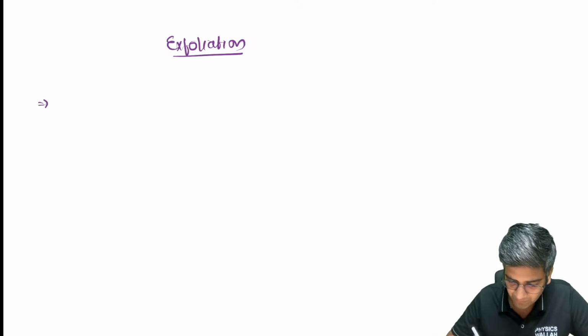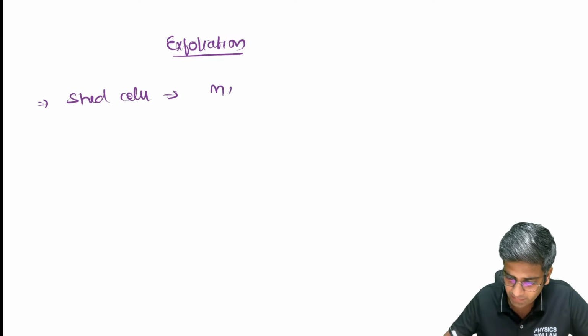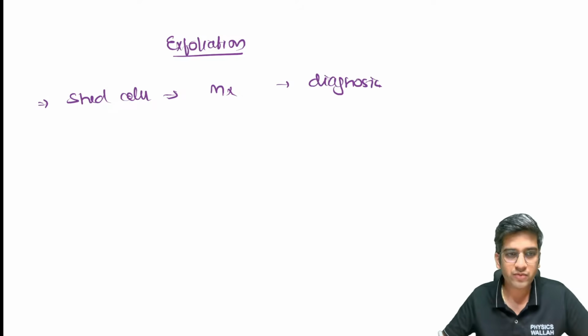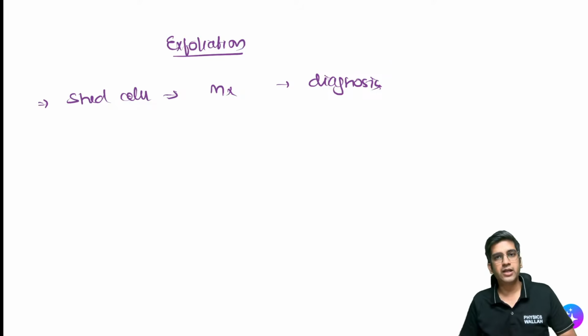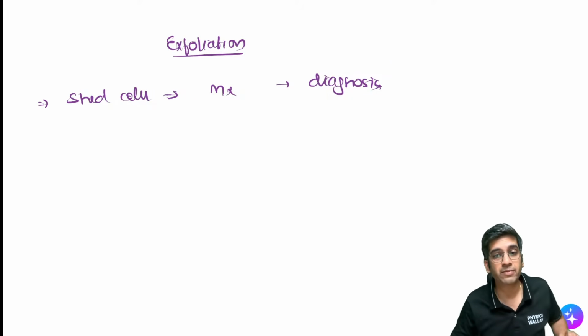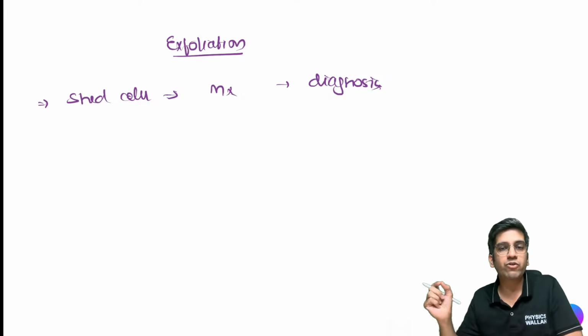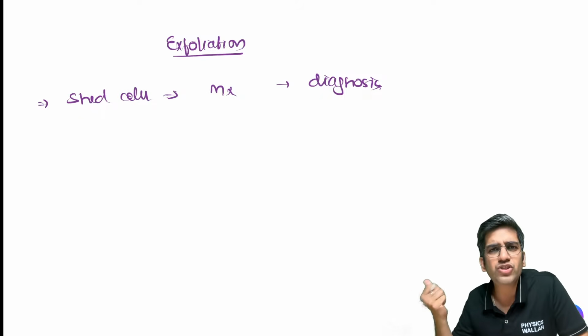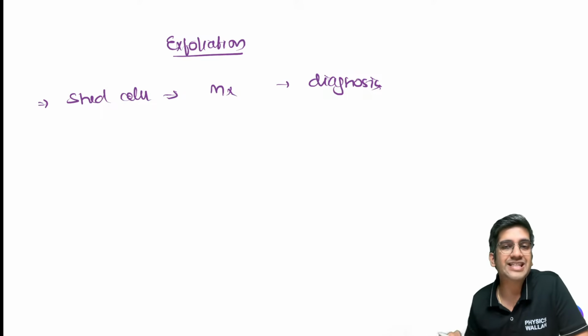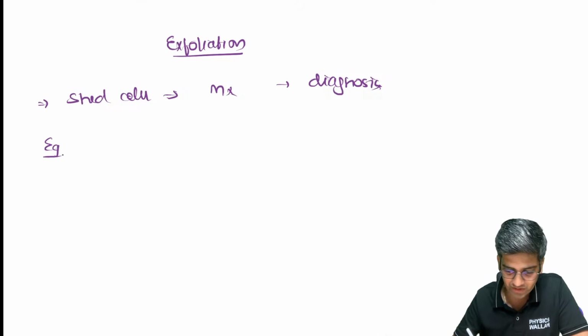So in exfoliation, these are already shed cells which are looked at under the microscope for diagnosis. I'm using short forms so that we can scribble faster. That's it. Fine. It's just dead cells. I'm looking at them under the microscope and I can use them for diagnosis. So where can all these cells come from? It is not only pap smear. Pap smear is an example of exfoliation cytology.